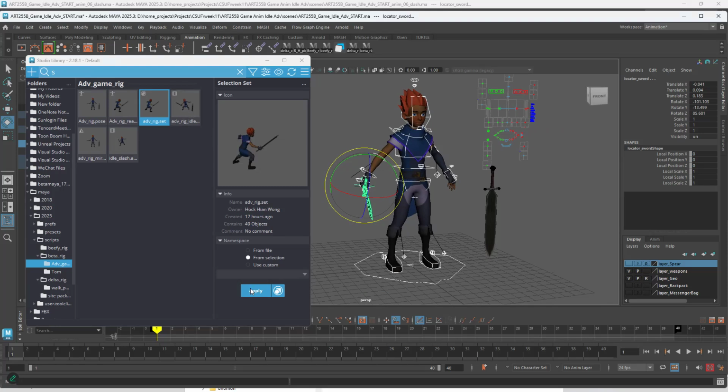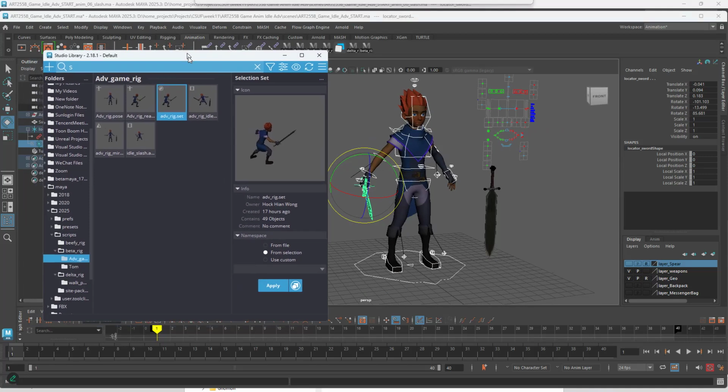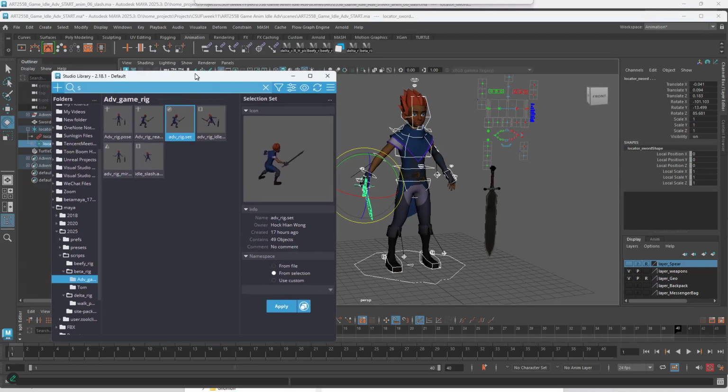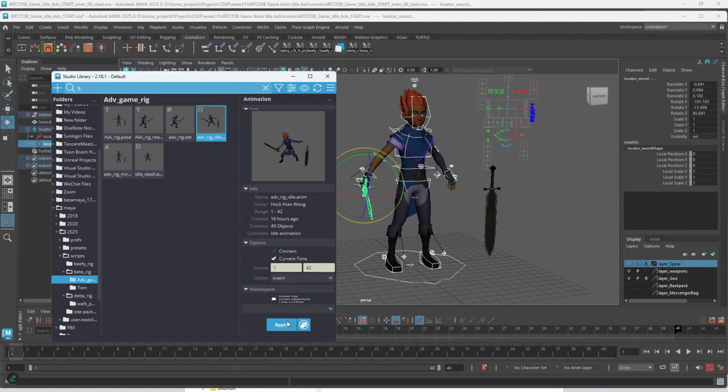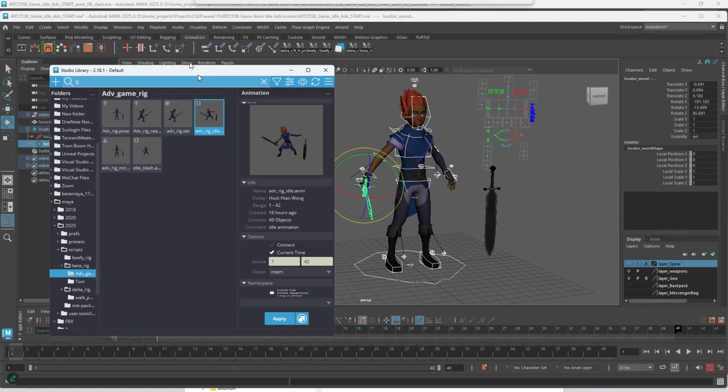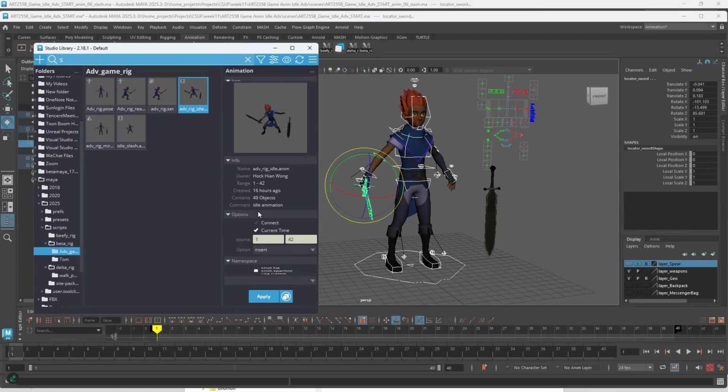Let me apply this and see if it works. Did it work? Uh-oh, I guess not. Oh, no. So 1 to 42. I'll click apply to frame 1.